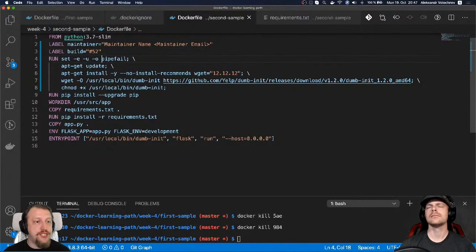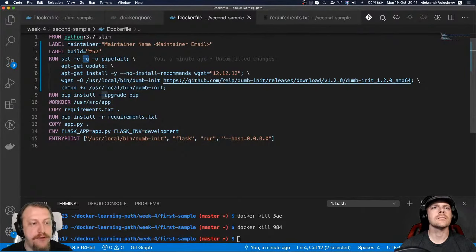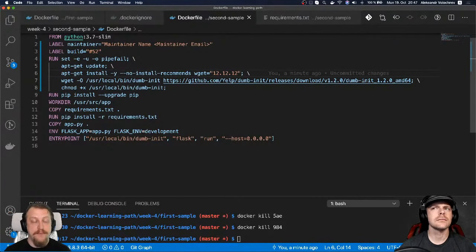When we have -u, -u does a different job. You may use environment variables during your build, and that's actually a pretty common case. And if you are using environment variables which weren't defined before, normally, they will be interpreted as just an empty string.